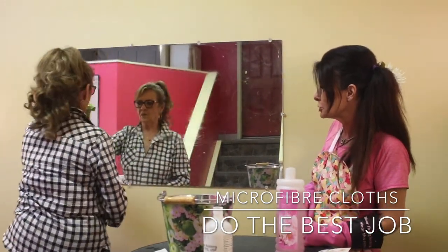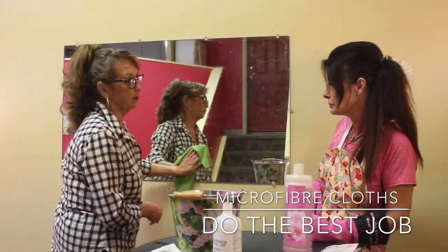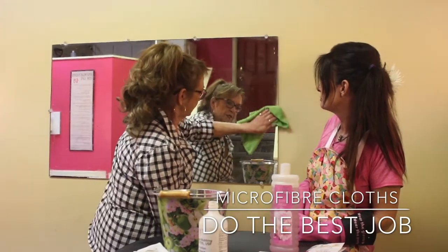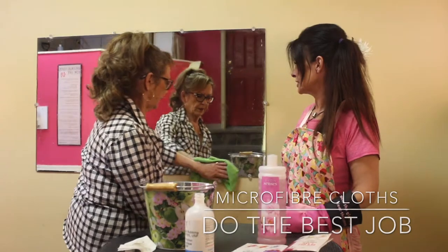Now, what do you do with the first round? Mom, you're just taking it off? I'm just giving this dirty mirror a good wash. I'm not worried about streaks at the moment. I'm just going to clean it up for the first swipe, getting all the dirt and grime.